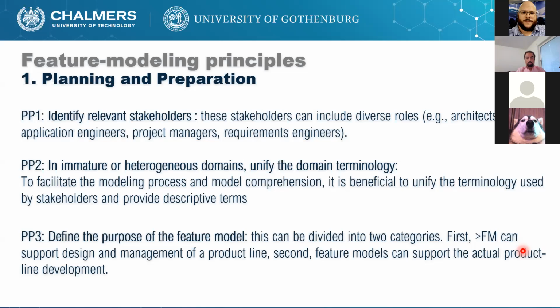Because maybe in your team or among your stakeholders, there is an issue of terminology, and people may miscommunicate issues related to requirements and features. So you have to be careful to make a homogeneous strategy to define things and communicate them in a proper and clear terminology. Define the purpose of the feature model.